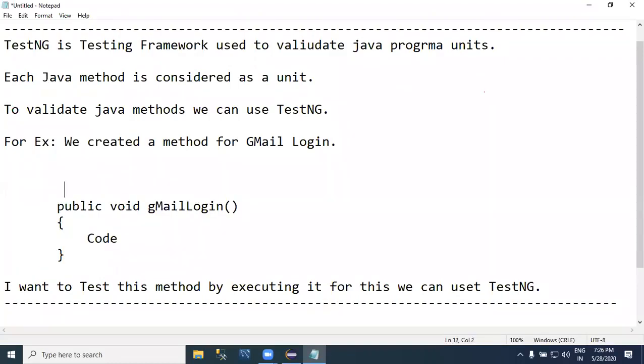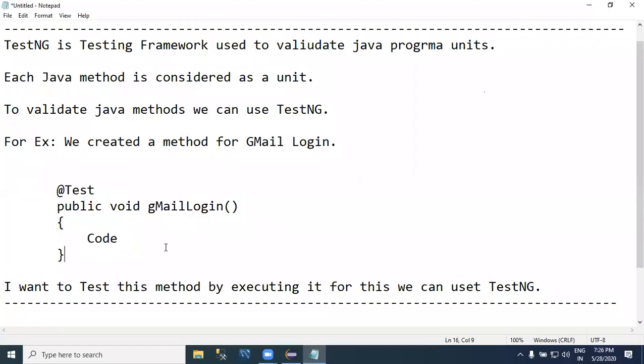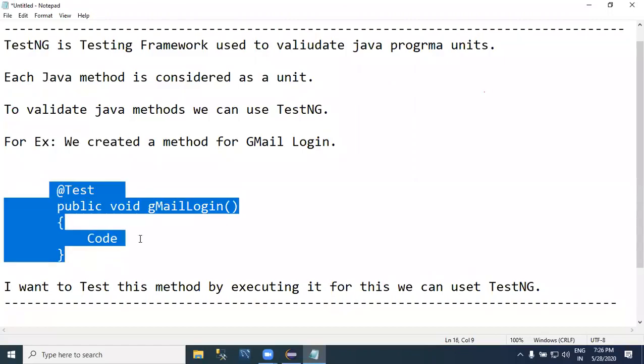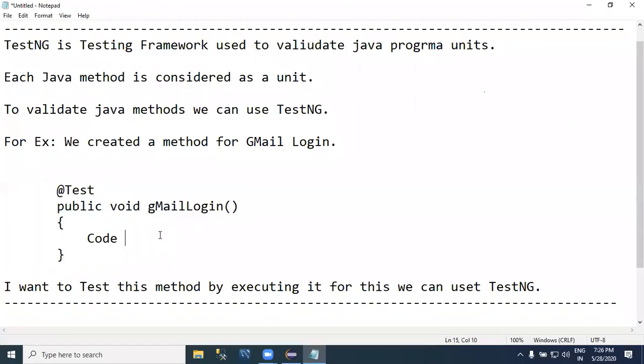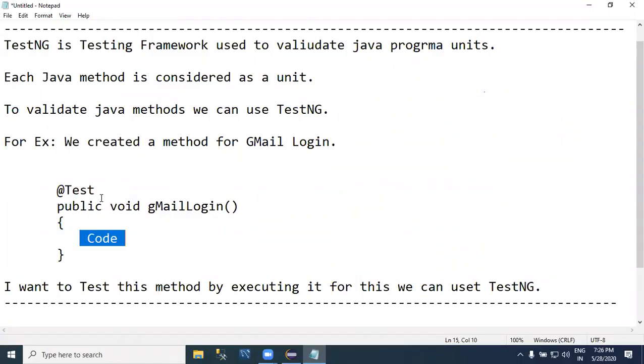Once we have installed TestNG, we can make use of TestNG features. There is a TestNG annotation called @test. If a method is associated with the @test annotation, automatically that method gets executed. After executing the method, it produces the test results pass or fail. If the code executed successfully without any exceptions or errors, we get the result pass automatically. Otherwise, we get the result fail.